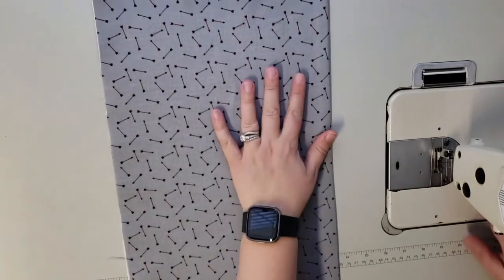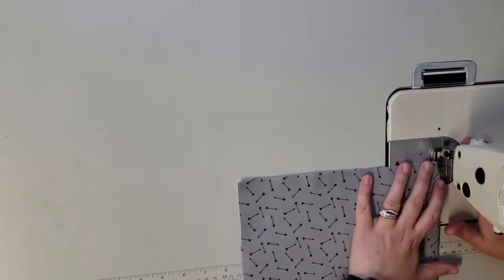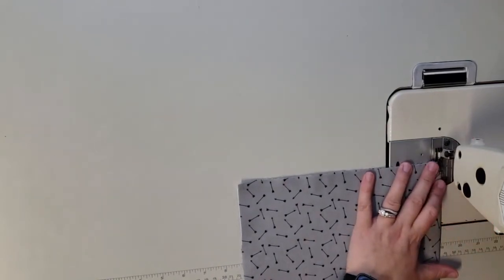Okay, I pressed these wrong sides together, and now I'm going to top stitch this top seam, and I also changed my thread to gray. Stitch length will go 4.